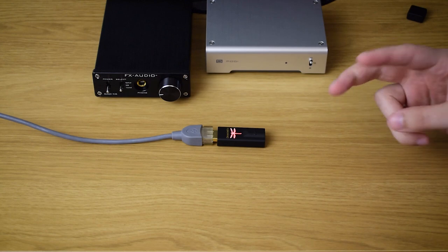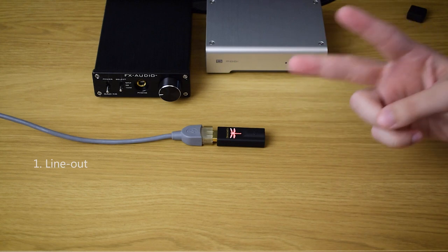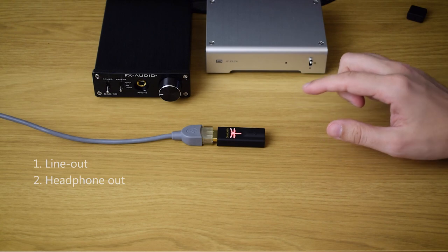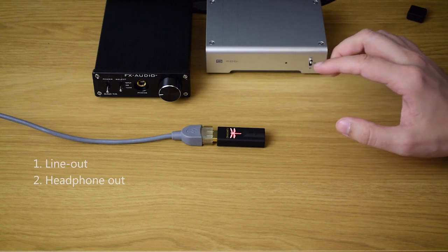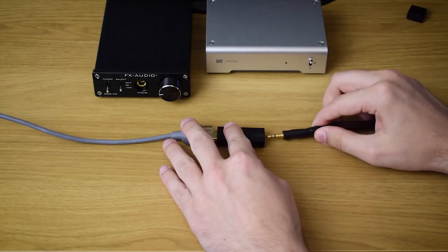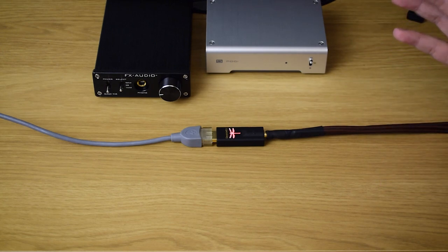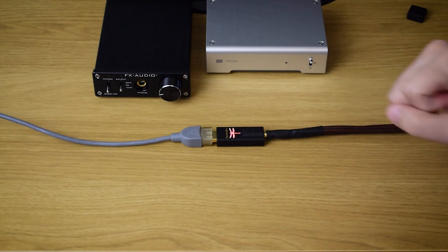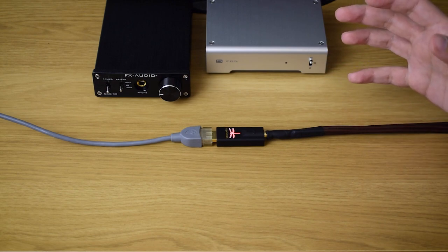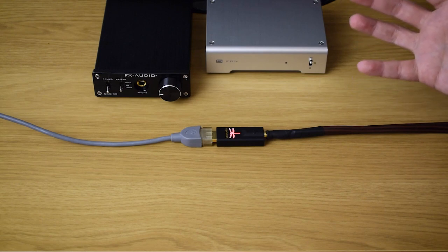I must divide this sound quality impression into two parts. The first is if you're using it with an amplifier, in which case the line out will be triggered. The second is when you attach headphones — in that case, the Dragonfly senses the headphone impedance and switches to its internal headphone amp. So yes, there is a small headphone amp in there. First I connected it to my room system and listened through my amp and speakers. It provided detailed and energetic sound. Bass is a little emphasized — heavy and warm — but it's not controlled that well, so it can often sound loose, especially in bass-heavy songs.